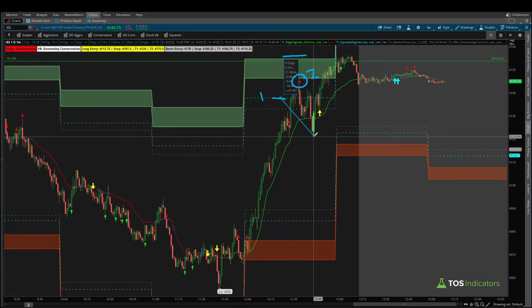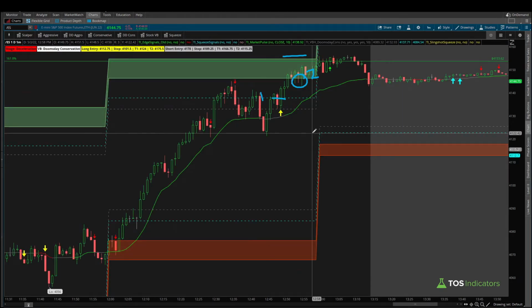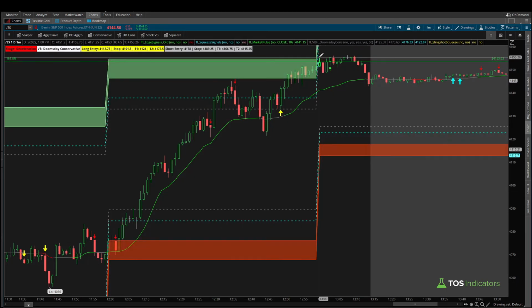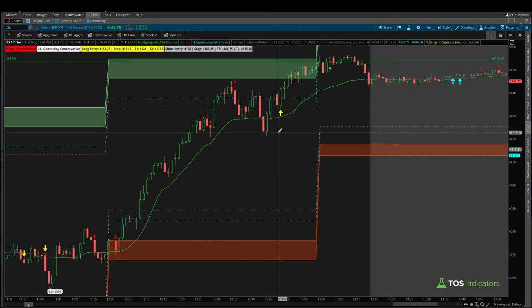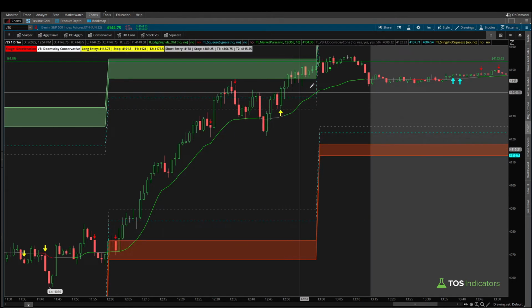We did not get to the 17 points. We fell about 0.75 points short before price reversed. So very similar to the Dow, fell just a little bit short before price reverses and then goes outside of the clouds as well inside of the S&P here with this wick right here, hitting that 17-point stop before we hit the 17-point target. So the S&P was a loser, and a loser by just a wick.